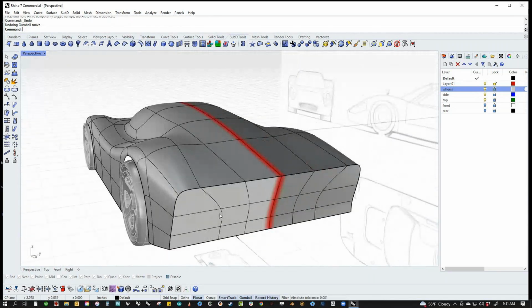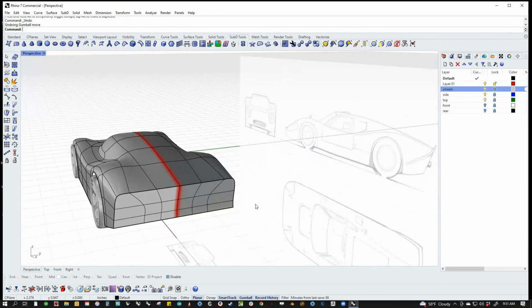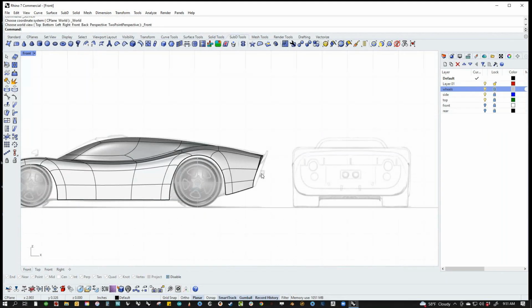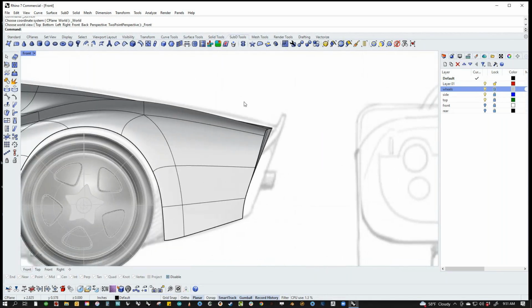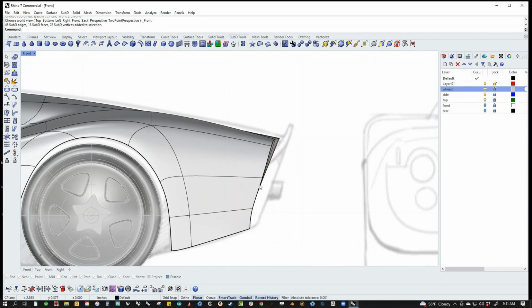Now, the back of this thing is actually quite sharp. It actually has a really hacked off rear end. And so let's get that dialed in. And what I'm going to do, watch this. See how this is all kind of jacked up here? What I want to do is I want to start with a straight line first, and then I want to fix it.